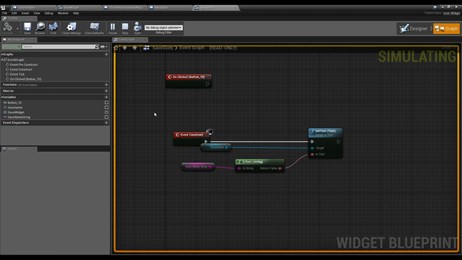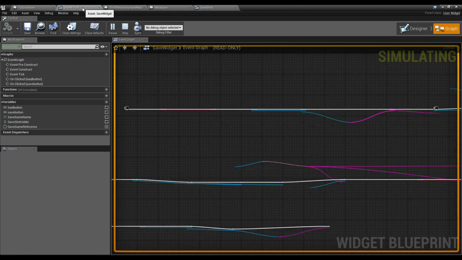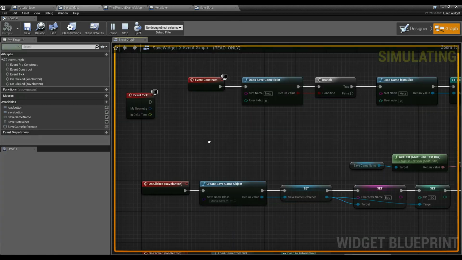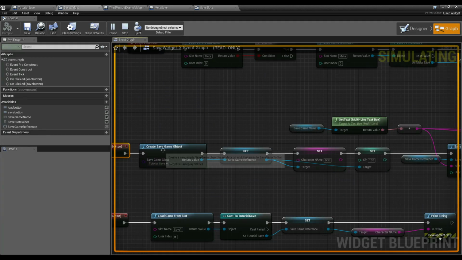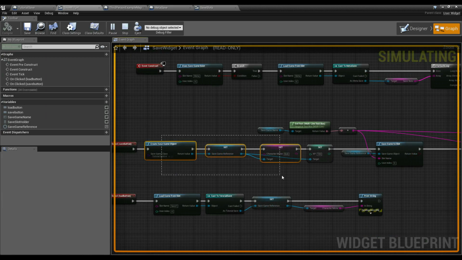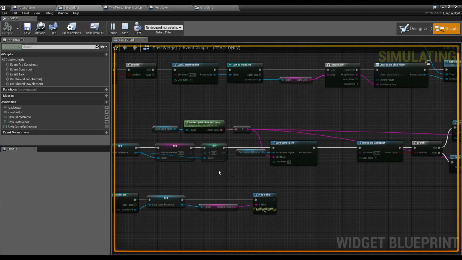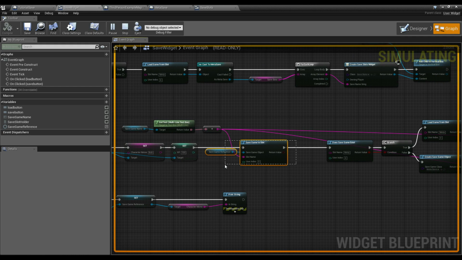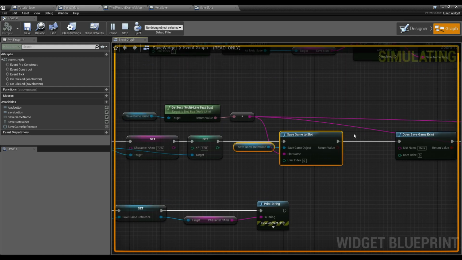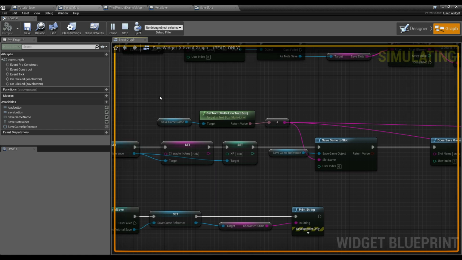So if I walk through everything that I just sped through, what happened was when our player hits that save button, we're creating that save object, we're setting in the stats and all of that inside of it, and we're saving it to our disk. But the save of that slot that we're saving to our disk, on our disk, the name of that file is whatever the user had punched into that text box. Like I had named it Steve save.